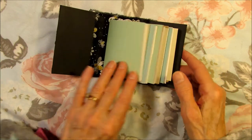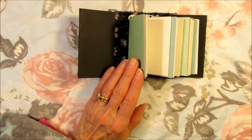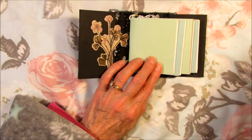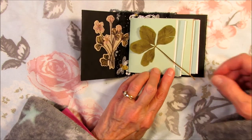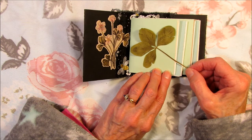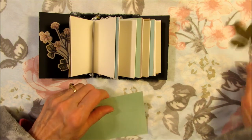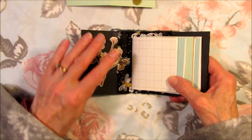Today is St. Patrick's Day. For the first page I am going to add this die-cut that Delore sent me of clover in bloom — I'm going to put that on the cover. On the first page I am going to put this real four-leaf clover that I picked on my farm in Pennsylvania, probably 20 years ago. I'm going to slip this green page out so I can put the clover down on it, and while I'm doing that I'll glue this in so it has time to dry while I work on my clover.